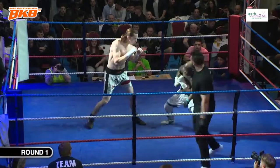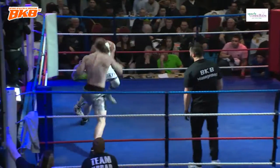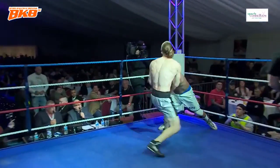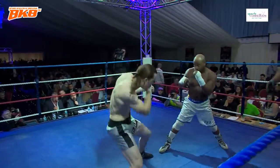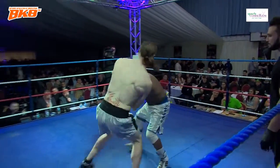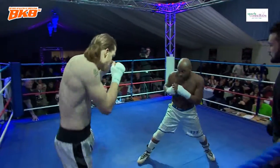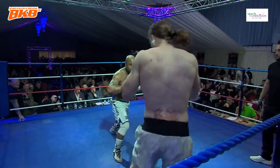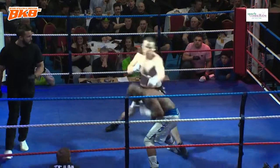Van Zee comes forward in a regular stance. Good combination from Van Zee there, and good feet as well. Nice left hook there from Van Zee — absolutely great left. He bobs and weaves, does Van Zee. It's a southpaw stance now from Bobby, which — how is Peter going to adjust to the southpaw stance? They're awkward, the southpaw.